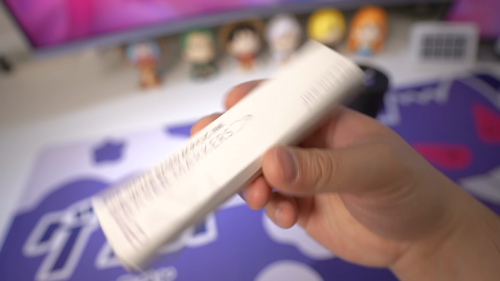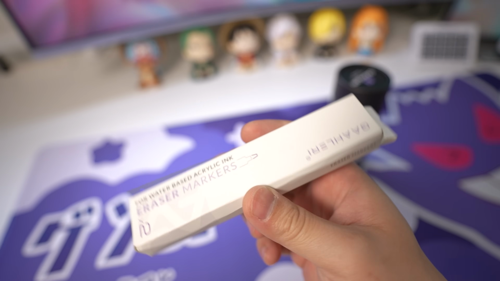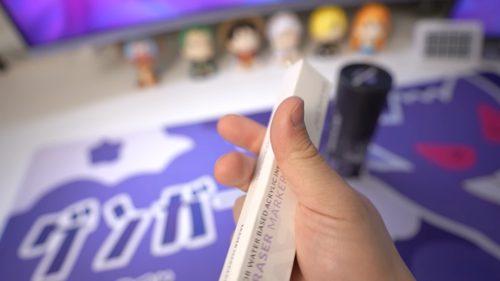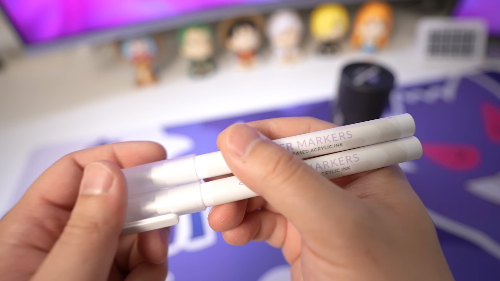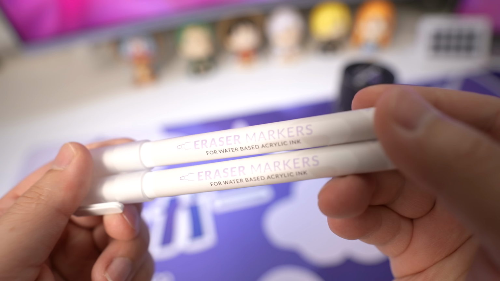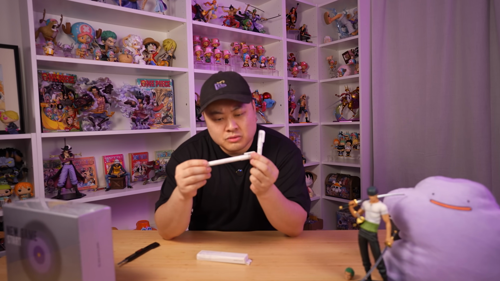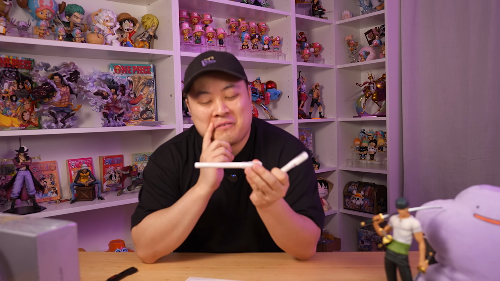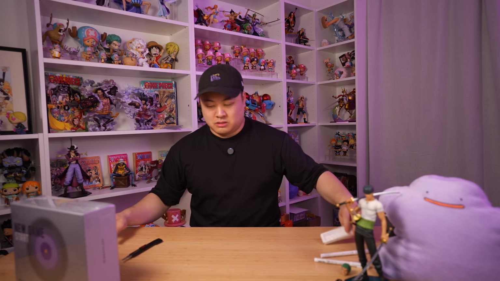We got 2 of these. These are eraser markers. So I guess it's exactly how it sounds. If you mess up, you can use this to kind of remove some pieces. And they gave us 2 sets. So I got 4 of these in total, technically. Not for use by children. Sometimes I swear I'm dyslexic. Not for use for children under 3 years old. But yeah, you use this to remove the parts that don't look so nice.